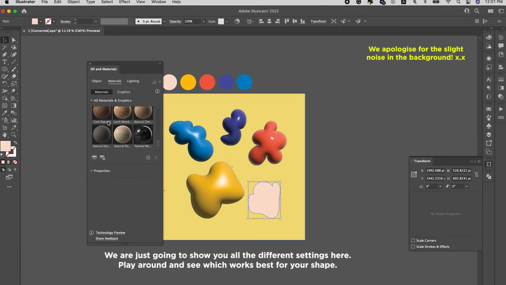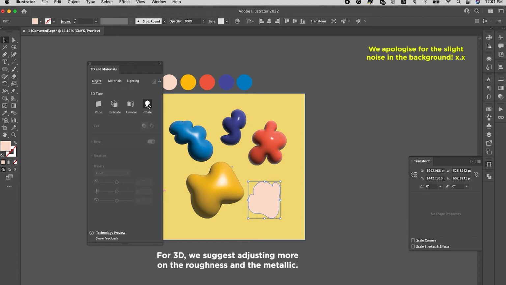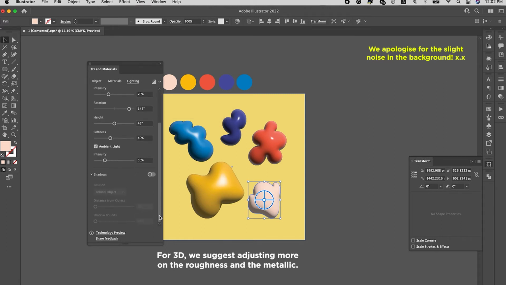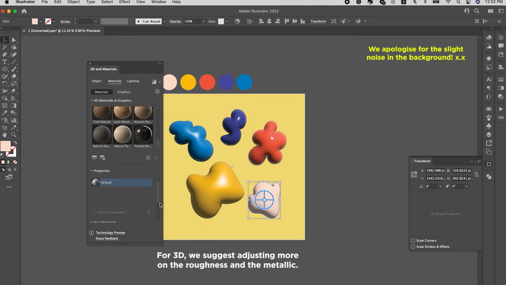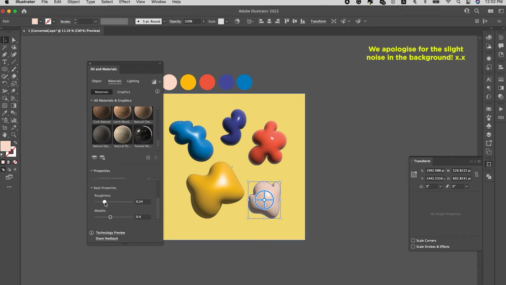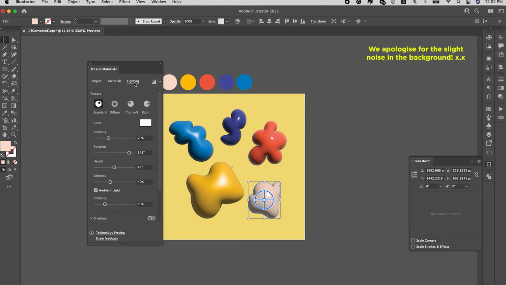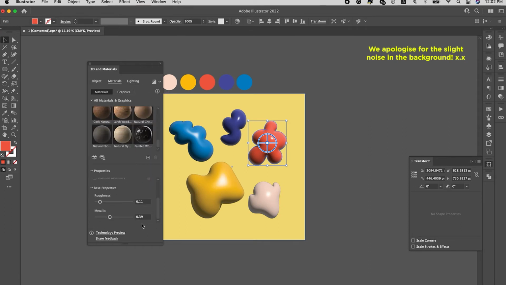And yeah, that's all. It's very easy. Just change the roughness. The roughness and the metallic are the most important tools I would suggest, and they will really change how 3D it looks. You can change the lighting if you want to. If not, you can change the roughness and metallic. So that's all, very easy. Change the depth, change the lighting, change the metallic and the roughness. The roughness is very important as well.